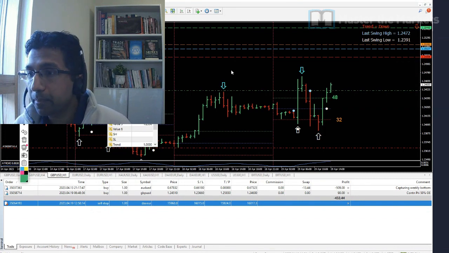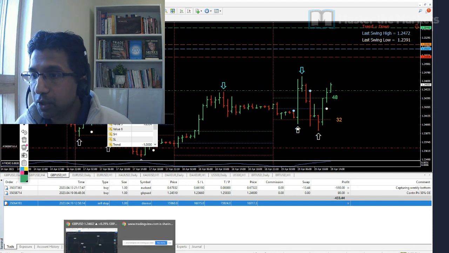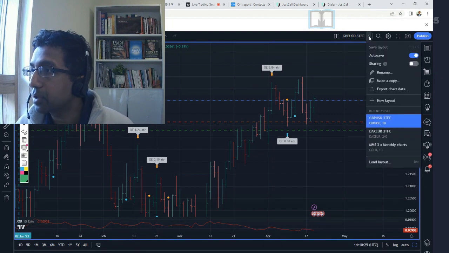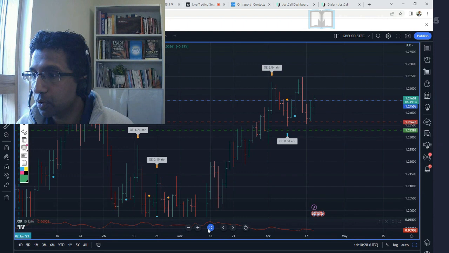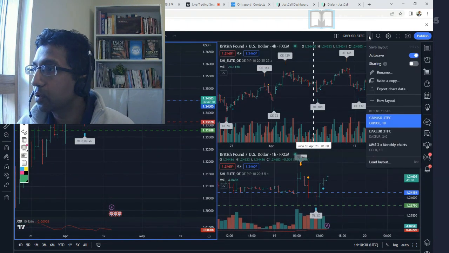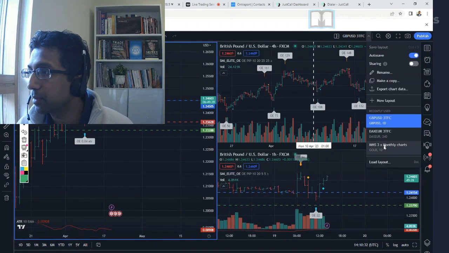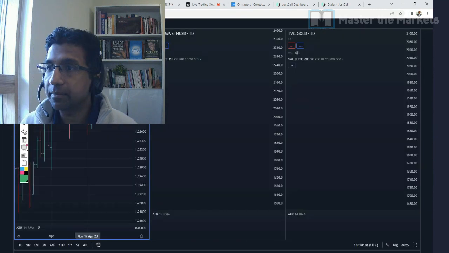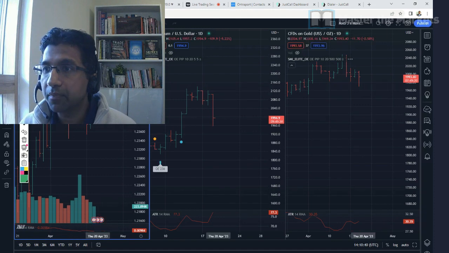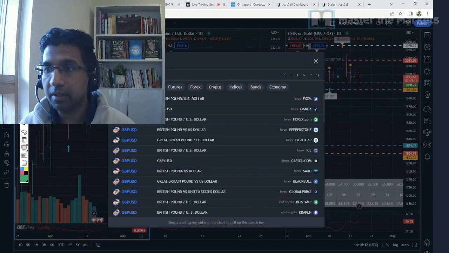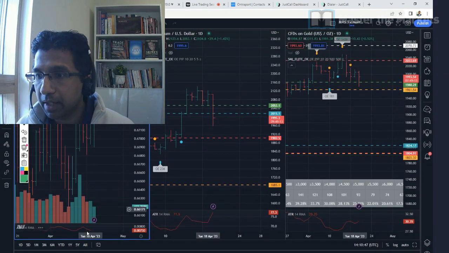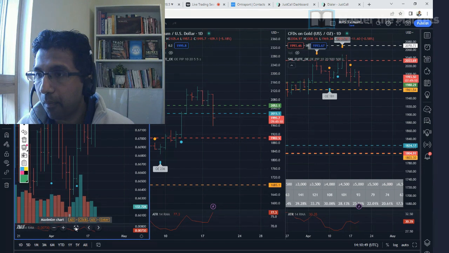So over here, if I take a look at Aussie dollar, let me go on to Aussie dollar, and let me see if I can pull that up or not. Let me just minimize this chart over here, and then let me go on to Aussie dollar. Let me just take out the three charts over here, and that will be brought up very shortly. And then I will put Aussie dollar here, and then I'll maximize the chart over here.